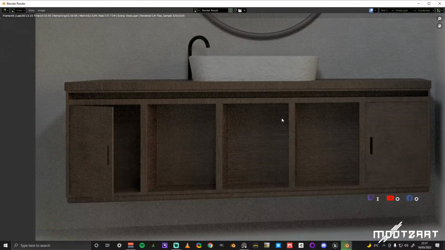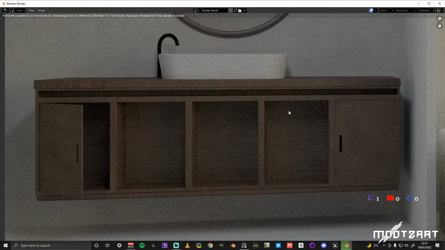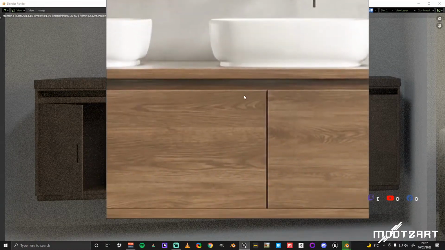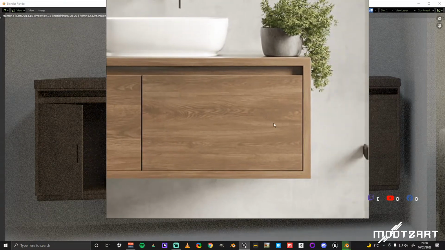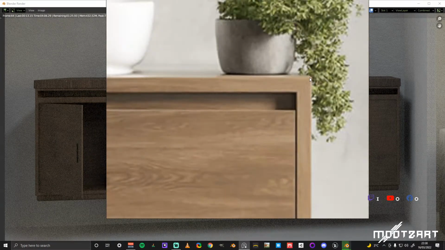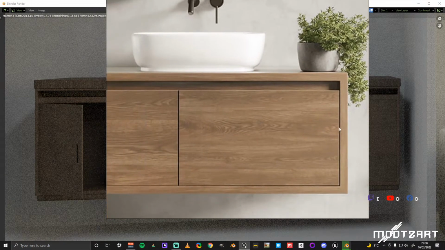The reason this thing doesn't look realistic, obviously it's not finished yet, but there's loads of reasons why this is not good. Like, you wouldn't have this kind of texture. I need to go through it and UV unwrap it properly. So where you'd have these bits, you'd have splits. Well, let's have a look at this one. So this has been designed. It's not a very good quality image, but you can imagine there would be a line where the wood's been cut and fitted. This is one big panel.